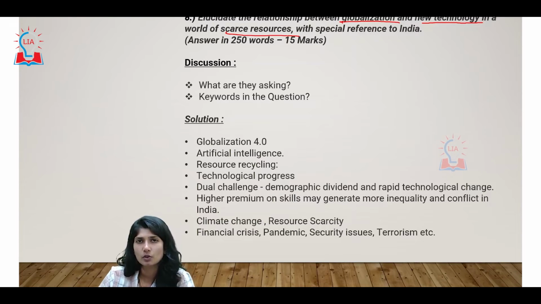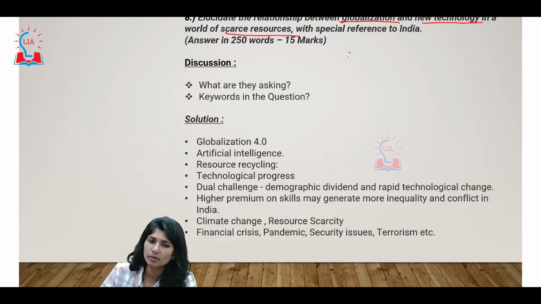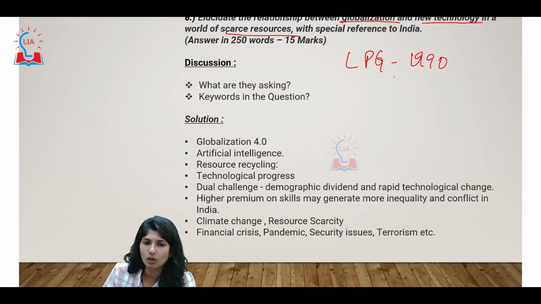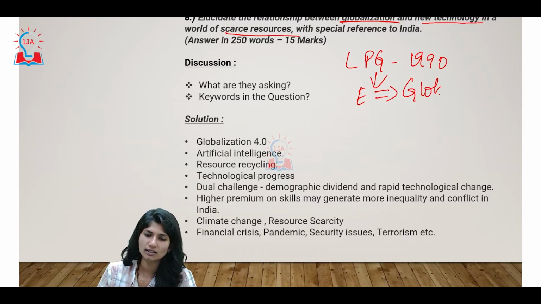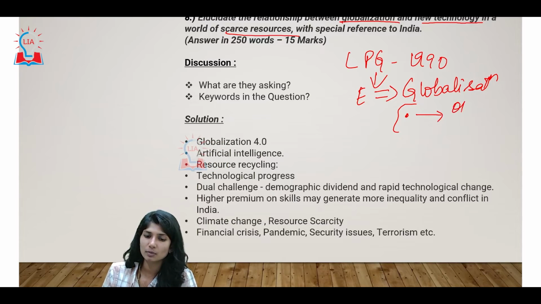See, now when we say globalization, we are constantly moving forward. We are advancing forward, right? To LPG, whatever we saw in one of the questions, the 1990s reforms, all of those. We saw entrepreneurial activity with all the things. Globalization means the world is getting more and more connected. Any small thing, any place it happens, it is seen and visualized in the other part of the world.